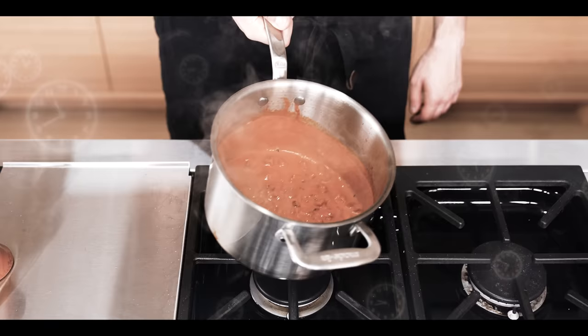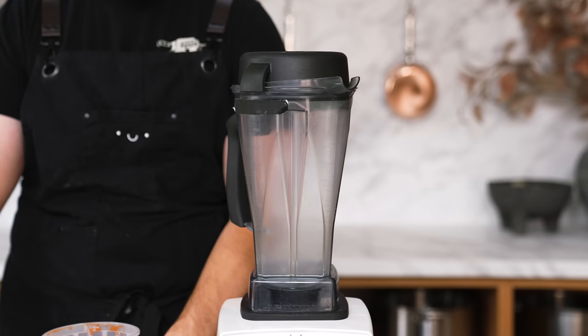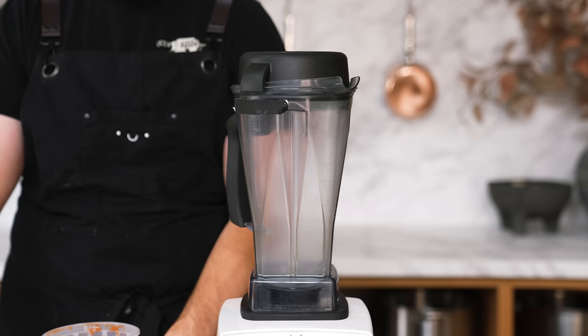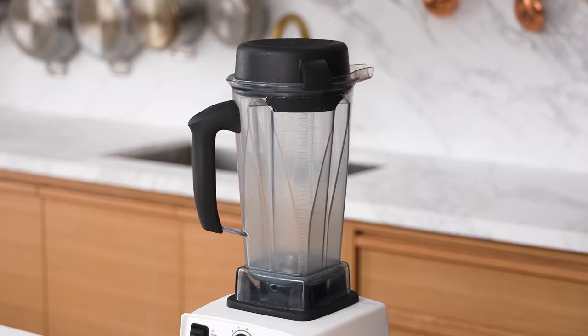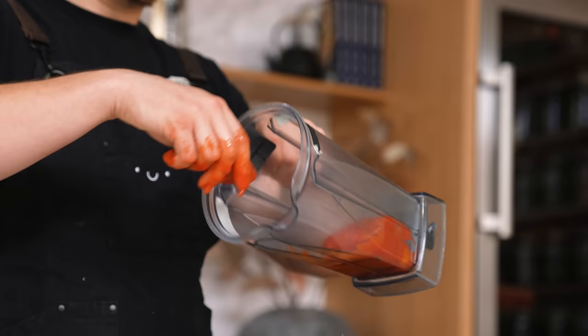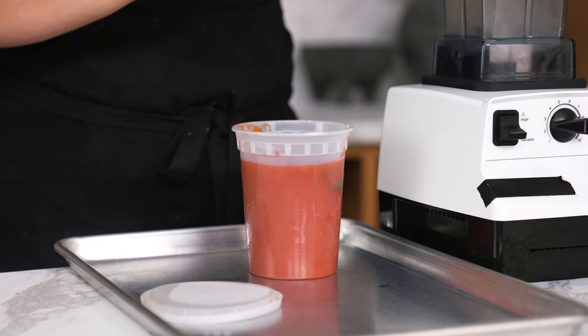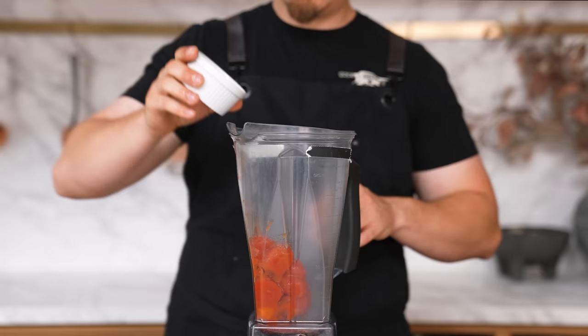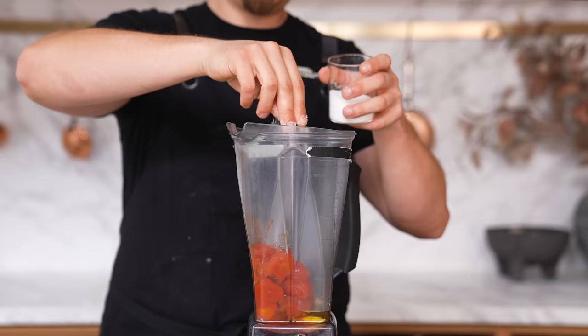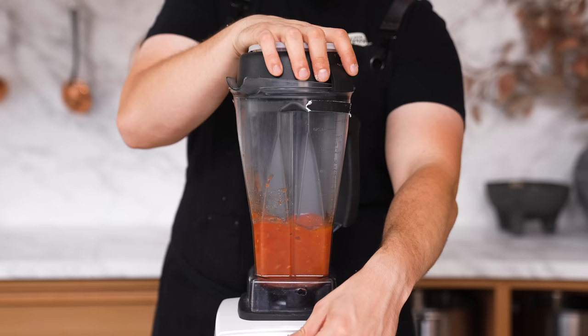The horror stories of tomato sauce only being good if you simmer it down for an hour or two? There's zero cooking for this sauce. In fact, you just throw everything in a blender or food processor. You can even avoid the machines altogether and use a cheese grater. In a blender or food processor, add the tomatoes from a 28-ounce or 794-gram can of whole peeled San Marzano tomatoes — none of the juice, save that for soup. Add three cloves of garlic, a quarter cup or 60 milliliters of extra virgin olive oil, salt to taste, and blend on low speed until pureed and as smooth as possible.